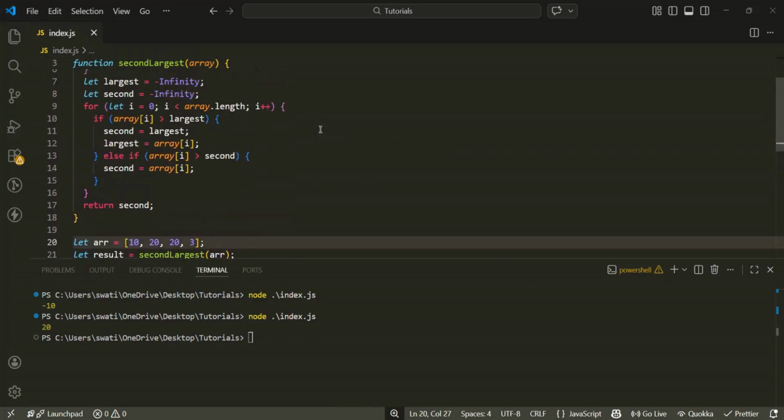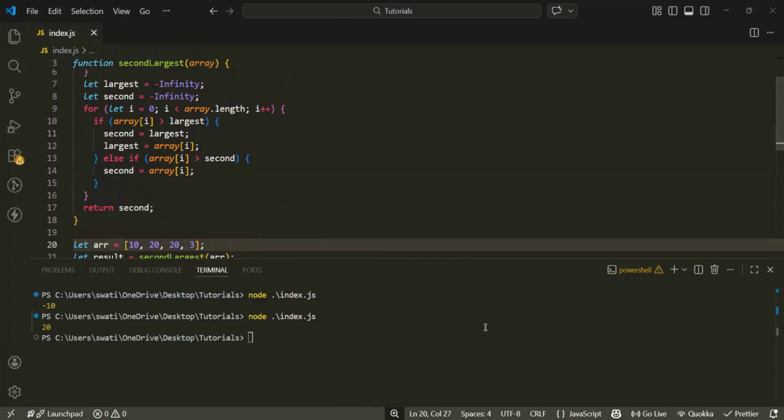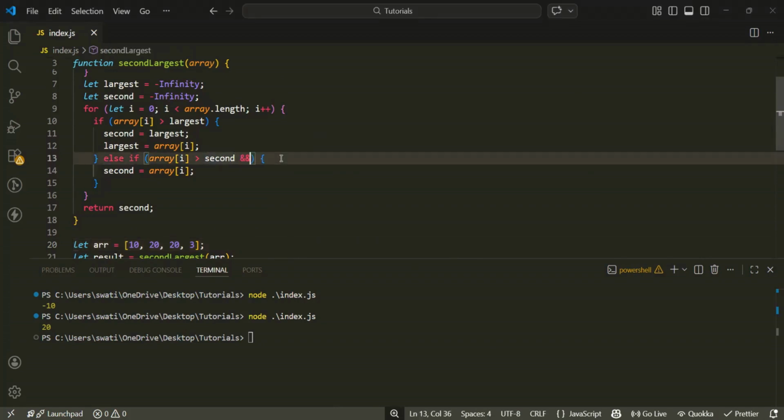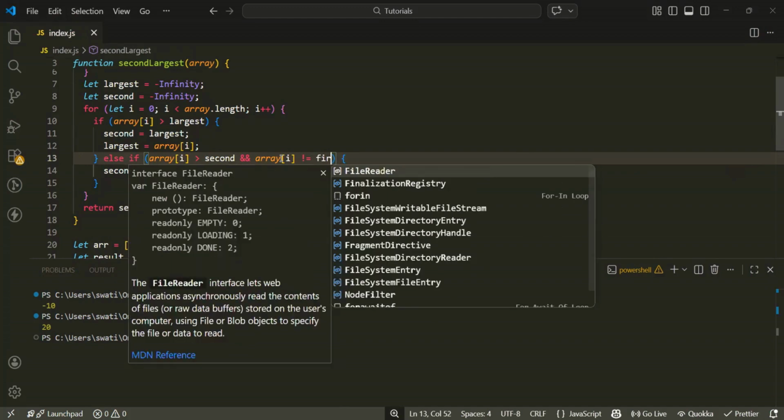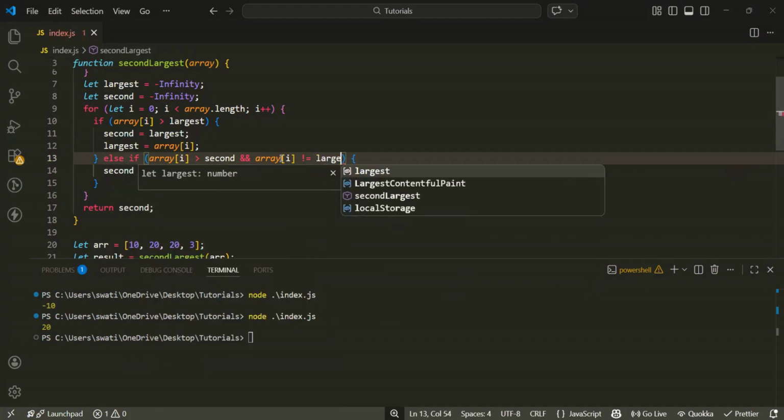In order to do that, we just have to make one very small change in the if-else part, where we are checking the second largest. We're just going to add one condition that also checks if array of i is not equal to largest.